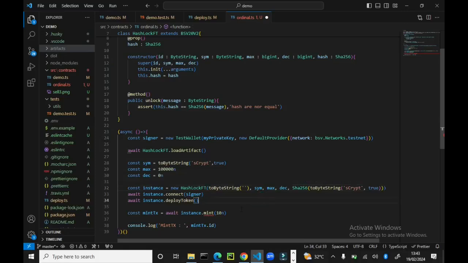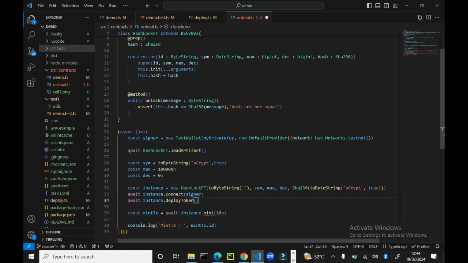And in BSB20 version 2, the secret message should be sCrypt also. We can deploy the token, but we don't need to mint for now. Let's deploy it and get the token ID, then later you can transfer it, because you can deploy and mint it at the same time.